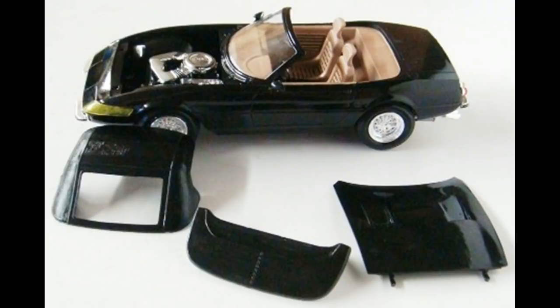If you haven't already, the hood gets painted gloss black, and the soft top and the convertible boot are painted semi-gloss black. Once those are dry, install them onto the body. This model looks great with the top up or down — it's your choice. If you don't glue the soft top into position, you can always add the boot to it for a convertible look, just like it was in the days of Miami Vice.